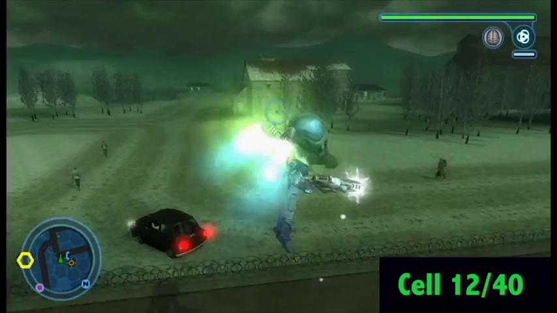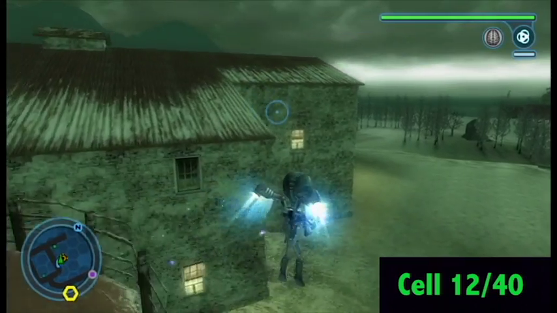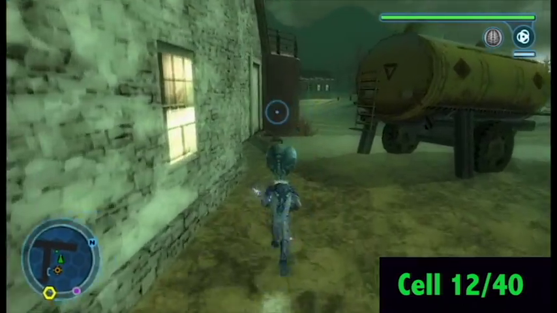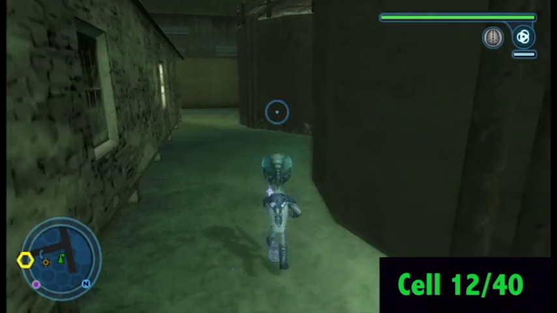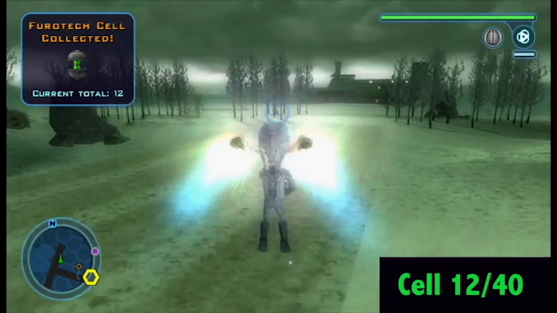Now we're going to actually skip that one off to the left for now, because we'll have to head back over that way eventually anyway. And we're just going to pick up number 12 right over here. Where is it? Okay, it's between these tower thingies. So that's 12.